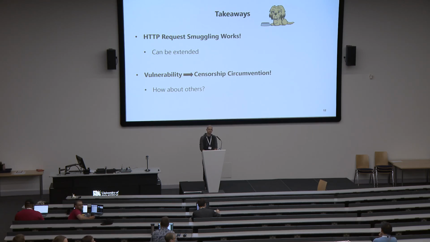Hi, thank you for the talk. I had a question on technical lines. In 2018, we did a study in India where we were looking for methods to bypass the censorship. And fundamentally, the way you're trying to send two requests in a single connection, so that the middle box sees only the first one and processes the second one. There is a method where you just try to end the first request using a double carriage return, and the next is automatically treated as a separate request. Do you think something like that could also work, because it's much simpler to implement? What are your thoughts on that?